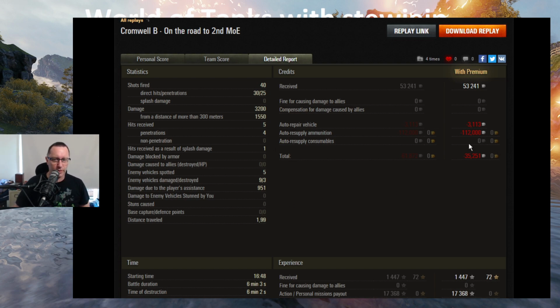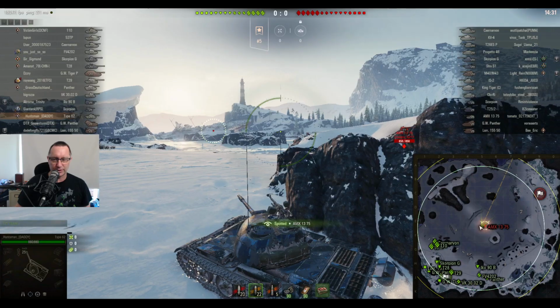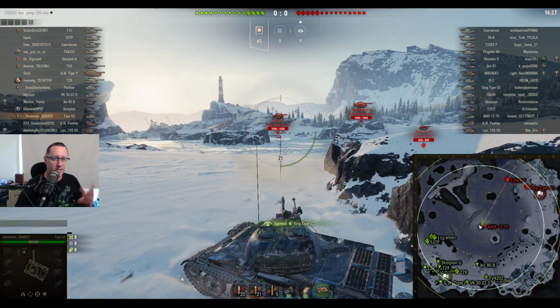Didn't see if he was using consumables. But if he was, then he's paid half price, which is the right thing to do. On the road to the second mark of excellence, for sure. He's going to get that second mark of excellence before you know it, that's for sure. Well done, Flying Circus from Daddy Clan. What an absolute ripper. Here's another one from Daddy Clan.